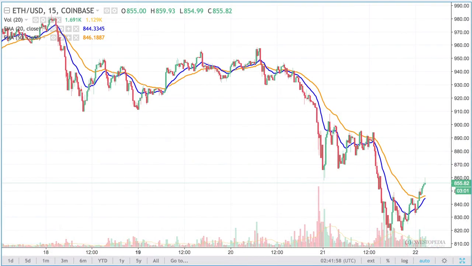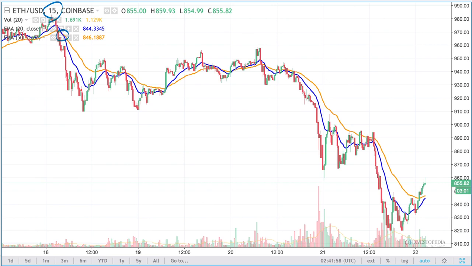So the last chart here is Ethereum versus US dollar, and this is the 15-minute price chart. So this is shorter time frames, but you'll see that these crosses on these exponential moving averages still hold up over different time frames. So you can apply this technique not only to your daily charts, but also something really short if you want to be a day trader or trade the prices in the real short term.